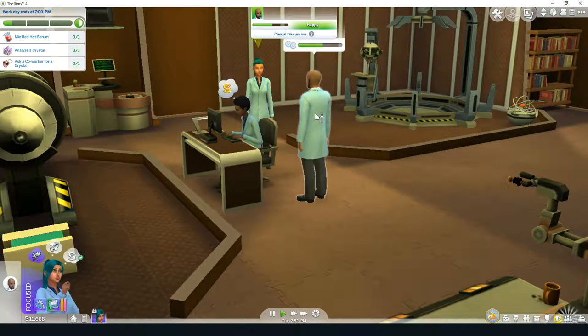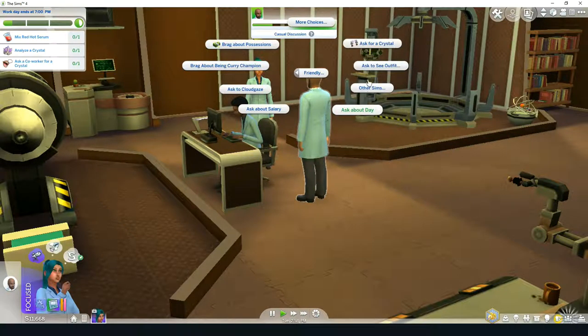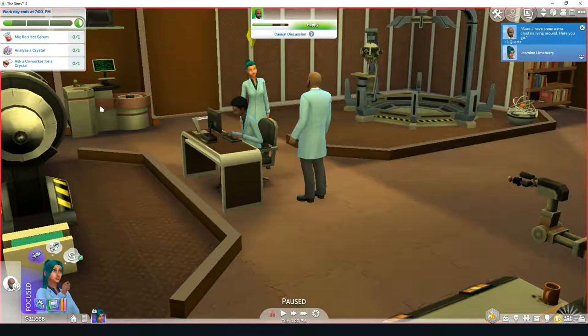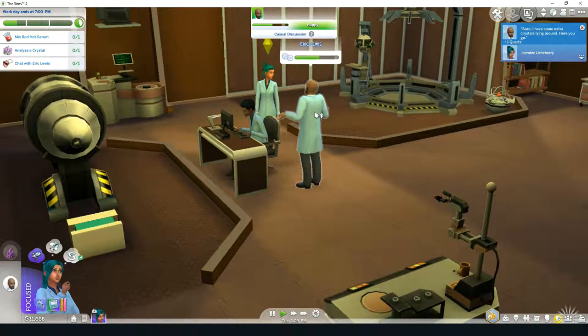Okay, so we're going to go to work, join her at work today, and then I also need to get her to start looking for those rocks and stuff. Like, when she comes home, we have some stuff here. So I'm going to have her go in the garden and then just kind of go around town and look for those rocks because that's another part of the gameplay that we're supposed to be doing. Of course, I need to find it. I have papers everywhere, but that's another part of the gameplay that we're supposed to be doing. So I need to go ahead and get that started. Oh, so much to do, so much to do.